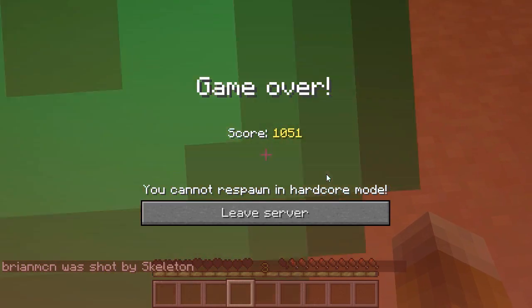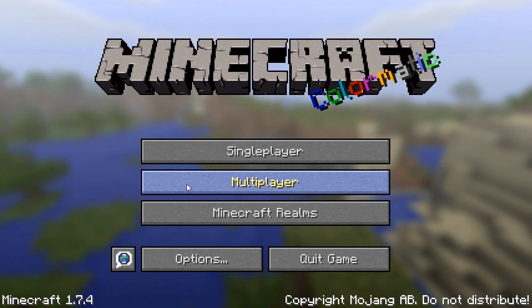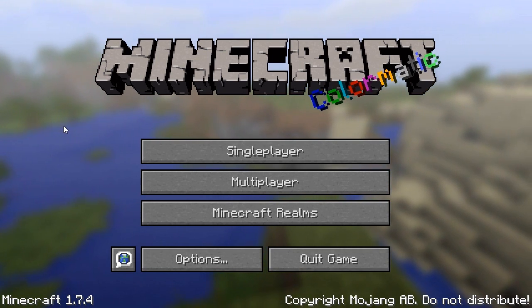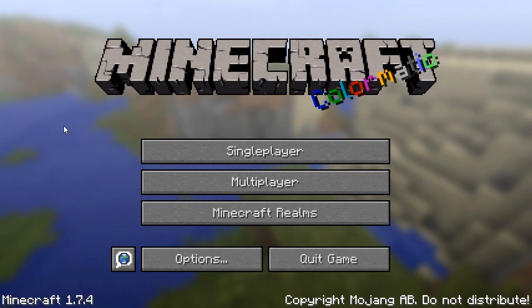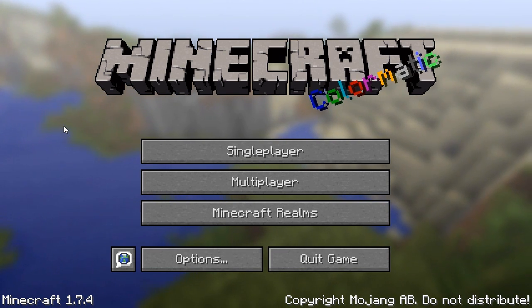You cannot respawn in hardcore mode. Leave server. Title screen. Alright, but I think I left 6 ender pearls for Rock. Sadly, oh man, I'm still holding the looting sword. And so that stuff might despawn before he manages to find it. Well, I guess only time will tell.